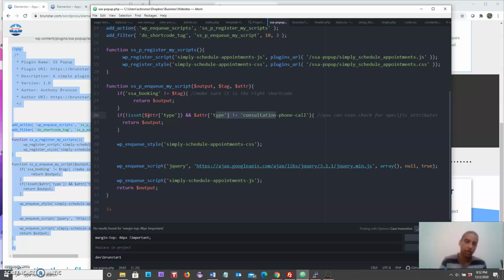Don't change anything. And of course, this is just checking the short code, which, if you're not familiar with short code, we'll talk about that shortly, but it's making sure that the short code is the right short code, because every single piece of short code that you have in your site is going to be passed through this, and you can check to make sure that it's the short code you want to affect and do different things depending upon which one it is. So that is good. And so let's just say you go through, the booking is true, the attribute type is consultation phone call, then it's going to pass on to this next part and it's actually going to enqueue it, and that's the trigger to put it into the head of your site.